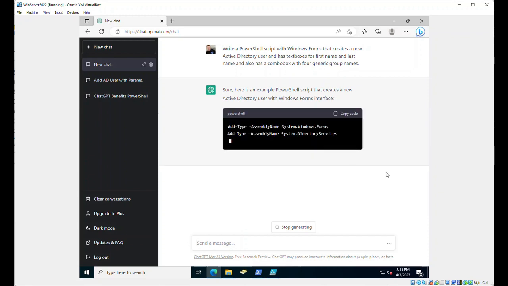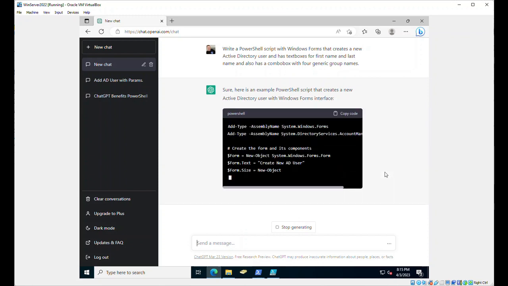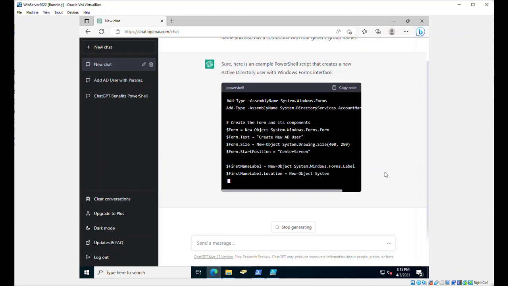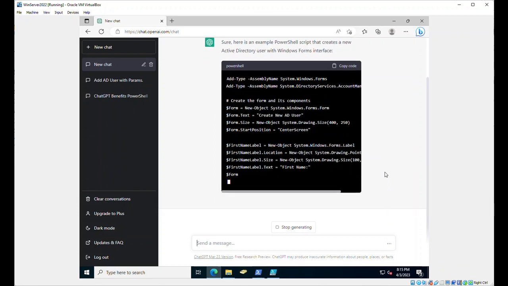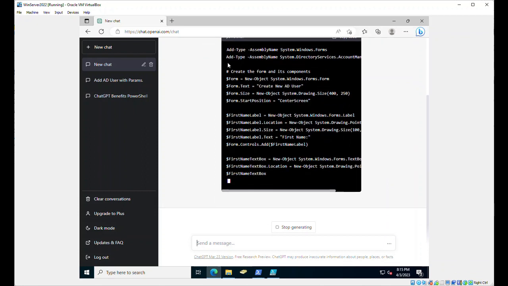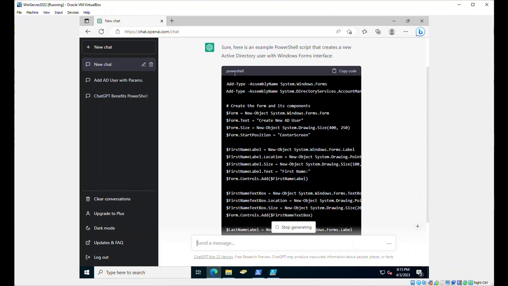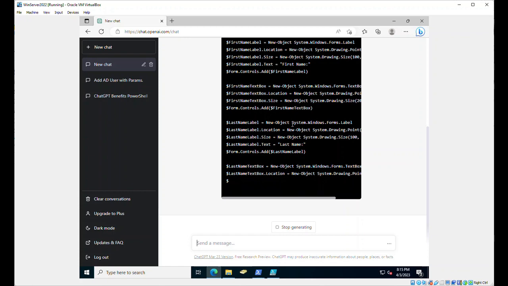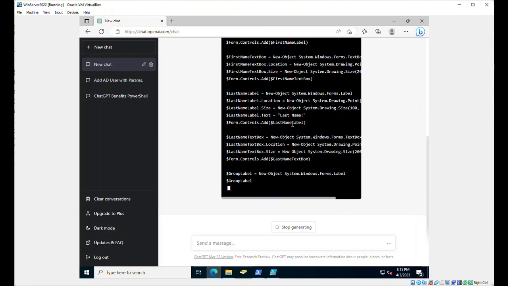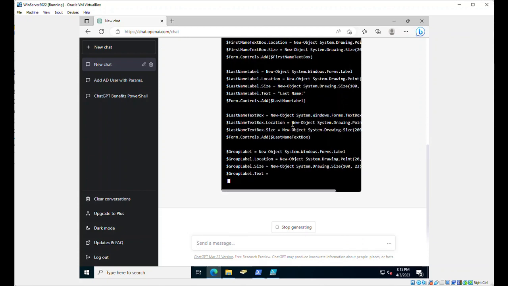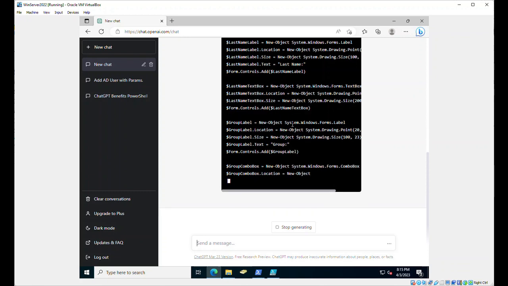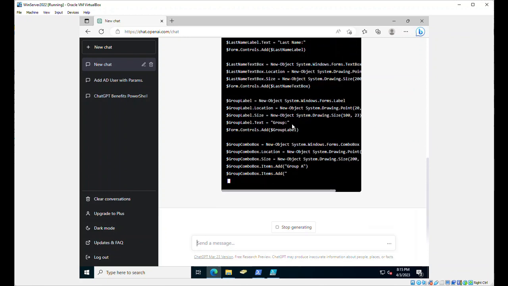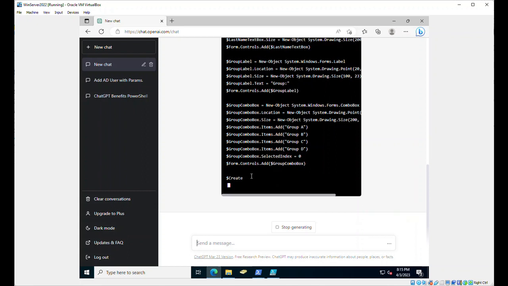Oh, jeez. Look how quick that is. Maybe I had it good to go already. It knows that it's PowerShell. Oh, nice. Yeah, this is definitely way better than mine.